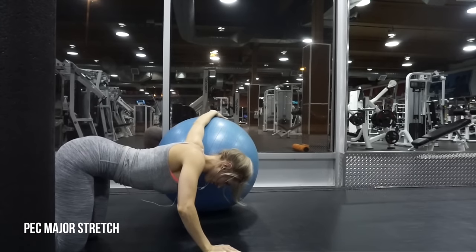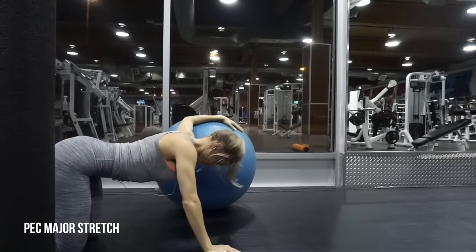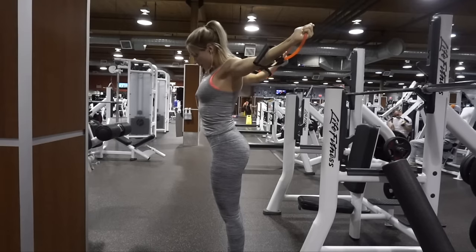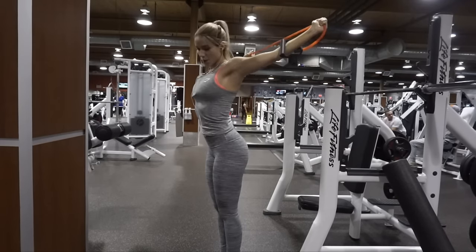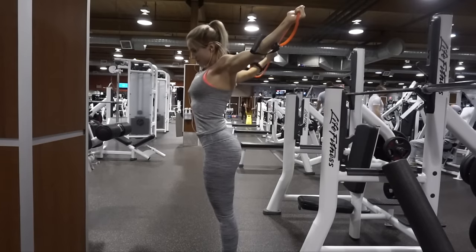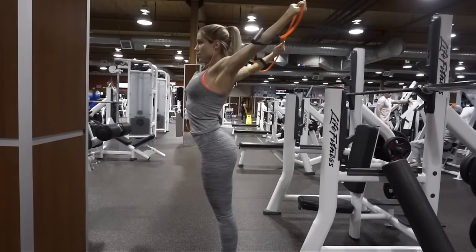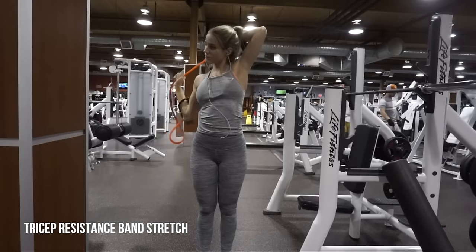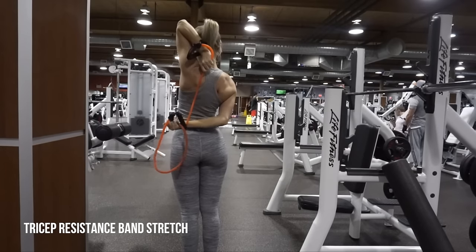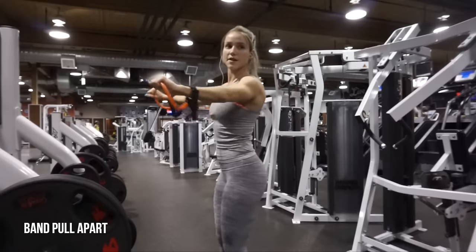Next I am doing a pec major stretch. When you hold your arm out horizontally, you're stretching in the direction of the way that the pec major fibers run more so. Then I'm doing another stretch - it's almost like an iso hold with band circumductions, like pulling yourself into an overhead squat position. This also really helps stretch everything out for me - it's kind of what I finish with for my stretches. It just feels really, really good, like the band is really pulling everything out. You can see I'm getting some decent extension through my thoracic spine. Next I am doing a band-assisted tricep stretch. You can also do this by tying a band around a bench or an object to hold it in place, but here I'm just using my other arm to pull.